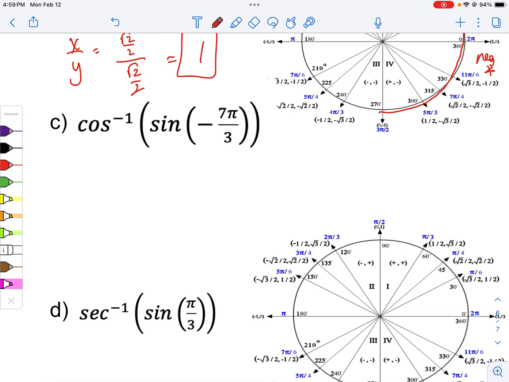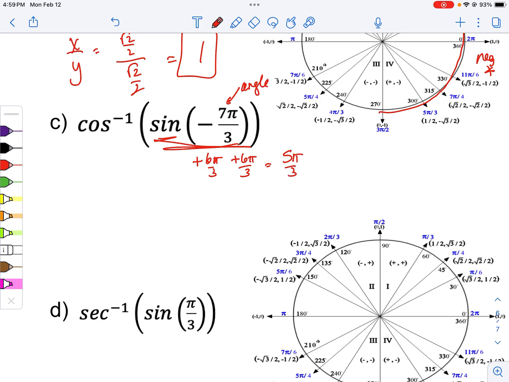All right, let's take a look at the letter C. So cosine inverse of sine of -pi over 3. Okay, so now we've got sine, so I know this has to be an angle. So we just have to find sine of the angle. Well, the problem is that angle is not currently on our unit circle, so we want to keep adding 2 pi to get it there. So I'm going to add 6 pi over 3. That gives me -pi over 3. I want to add 6 pi over 3 again, so that gives me 5 pi over 3.